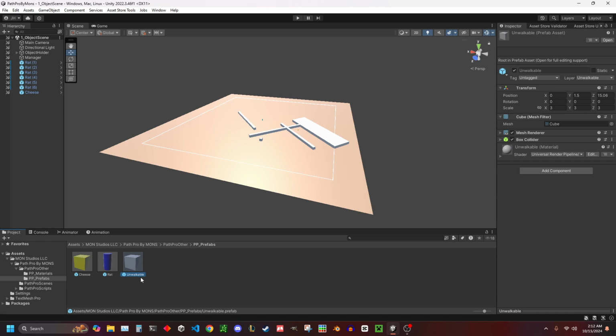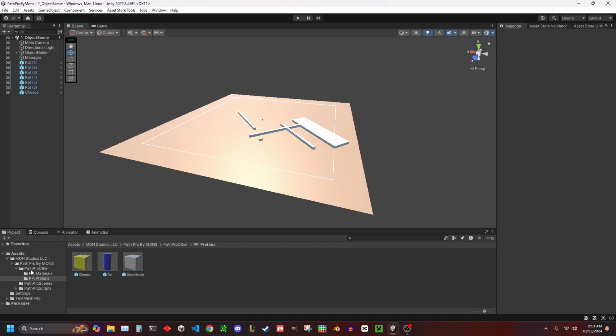What makes it unwalkable isn't the object being called that. If we go inside of it, we'll see that it has a layer mask called unwalkable, and if you don't have that, you'll need to add it and set it in here, unwalkable. And what that does is, since this is a grid-based system, when these objects that are marked as unwalkable are on those nodes, which are the squares of a grid, they are marked as unwalkable, and then the pathfinding algorithms will not utilize those squares. You'll see what I mean here in a second, hopefully.